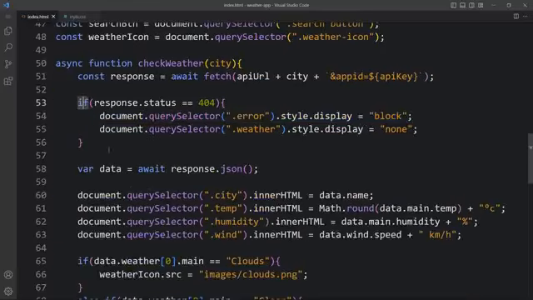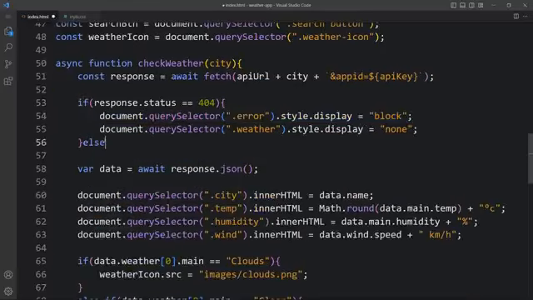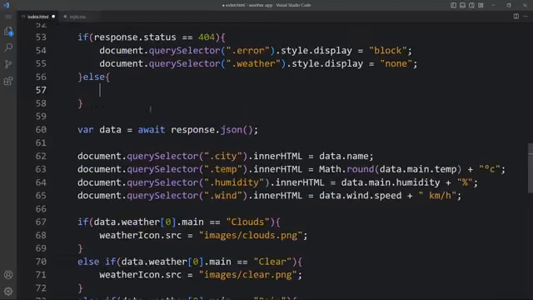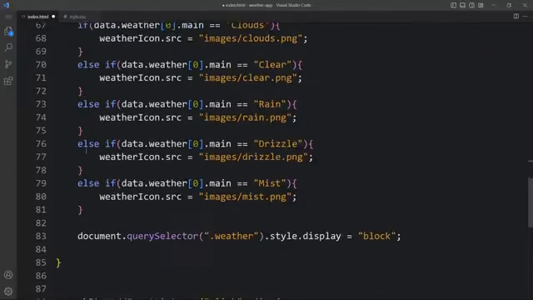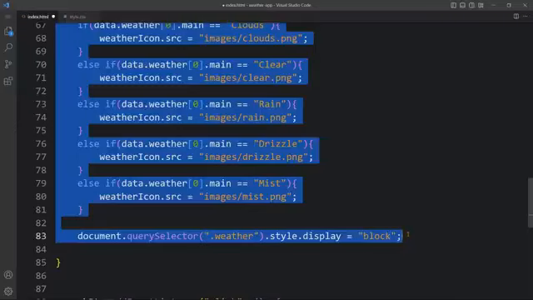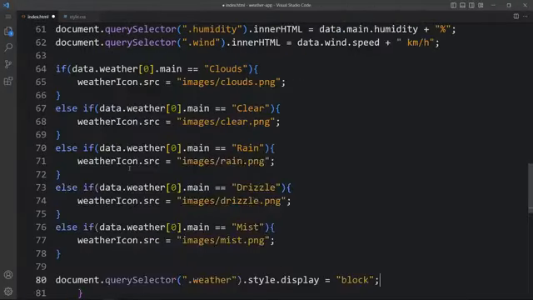Here we are adding if, so again we will add else, and let's add the remaining thing in this else condition. Copy this one and paste it inside this else.